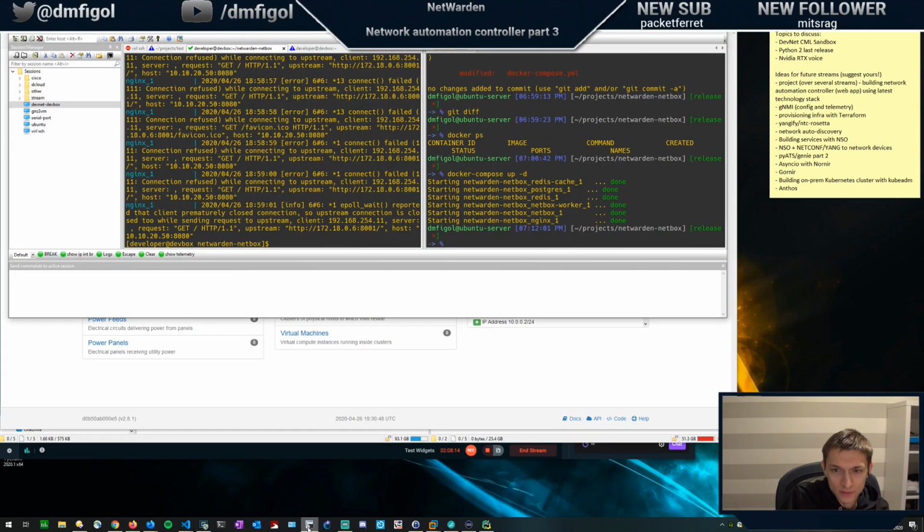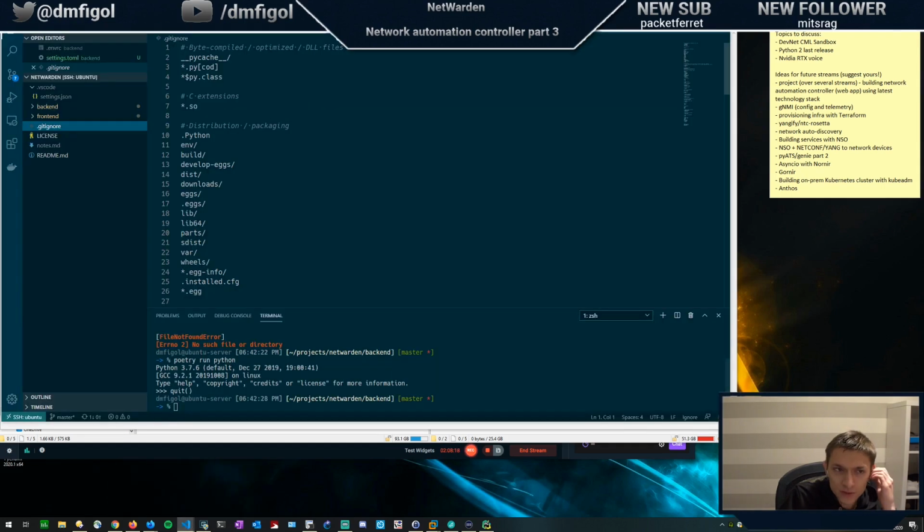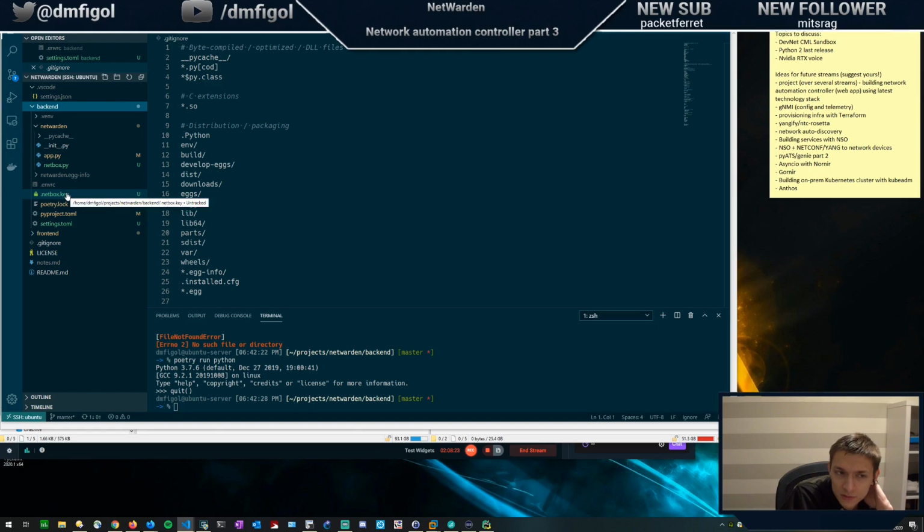Okay. So next piece is that I have to commit this code to the Git repo. Now I need to be very careful with some of the things here.